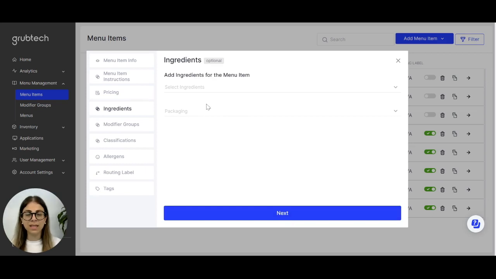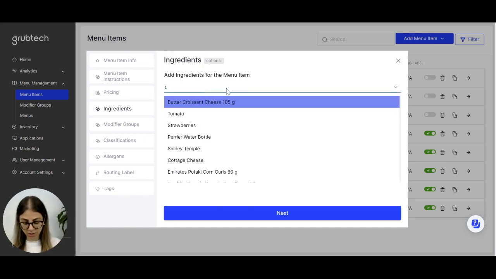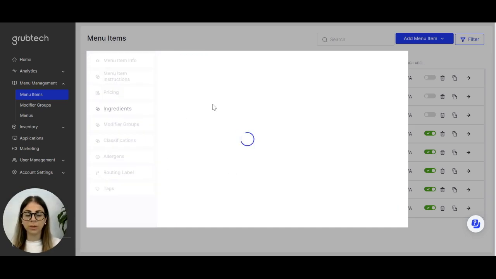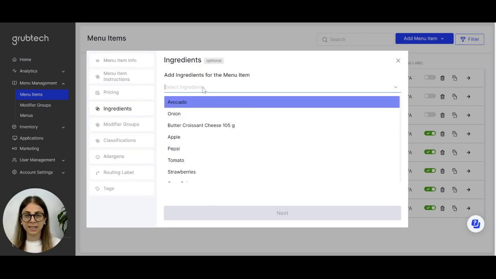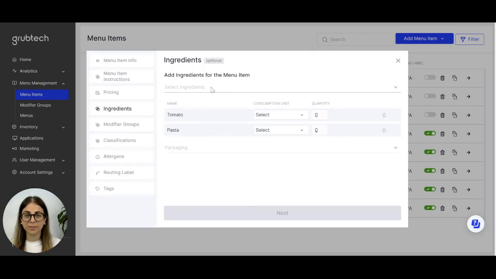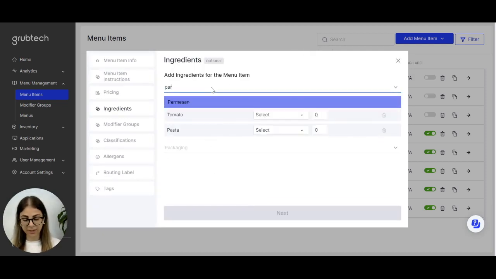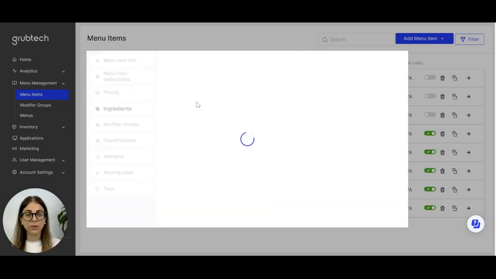In the next step, the system is asking me to add the ingredients. In case you are using our inventory module, that means that you have created a full catalog with items and packaging. This is the time to do what we call recipe mapping and connect them to your menu item, right? So I can connect here tomatoes, I can connect maybe pasta if I have, and I can also connect Parmesan, which I use.